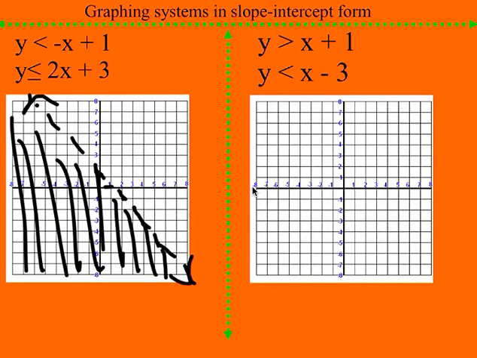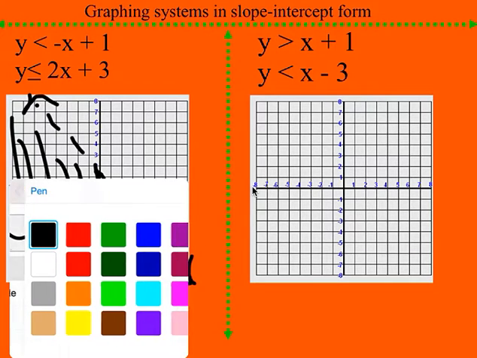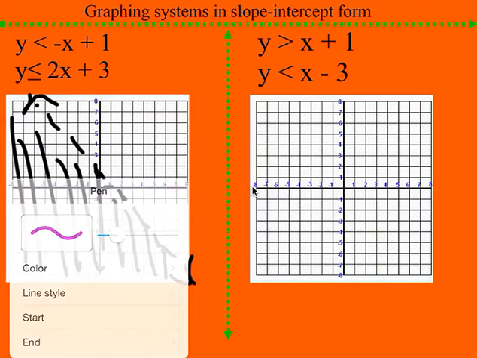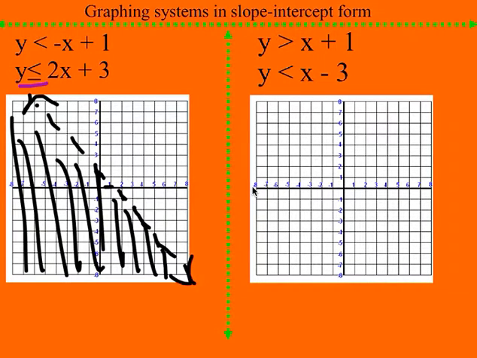Now sometimes when students do these, I like to use different colors because it helps me see where the overlap is. So taking a look at that second equation, I noticed that it's facing away from the Y again, so we're going to be shading down, but there is a line underneath it, so it's going to be a solid line. So we're crossing the Y-axis at 3, and then we're going up 2 over 1, up 2 over 1, and that's going to have a solid line connecting it. Hopefully yours is better placed than mine there.